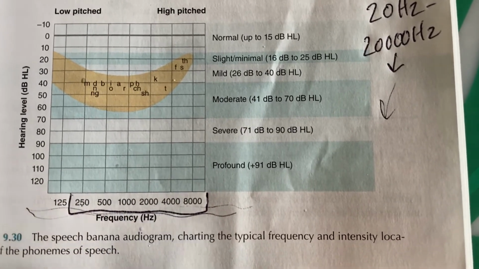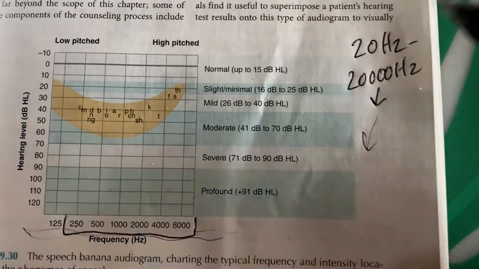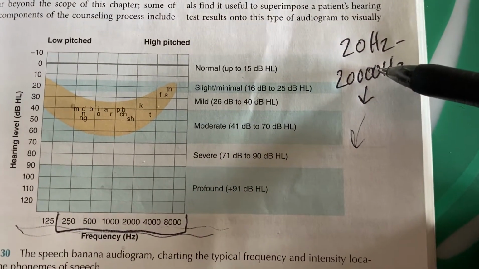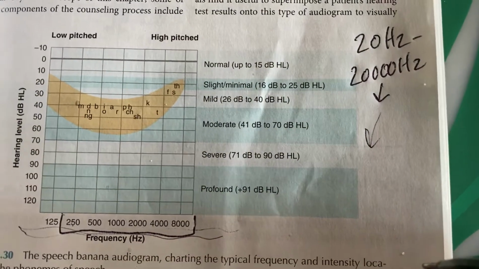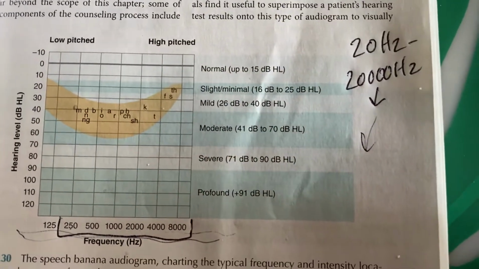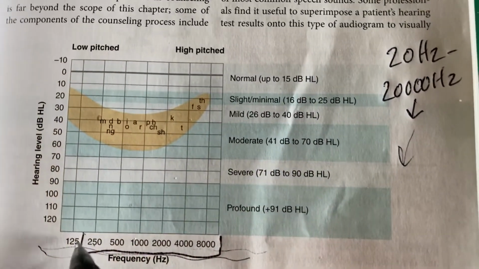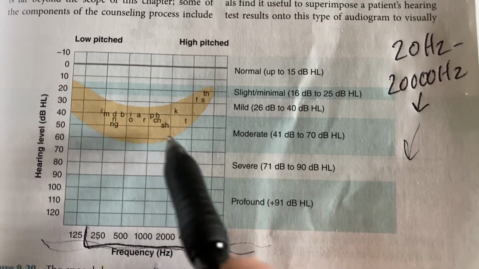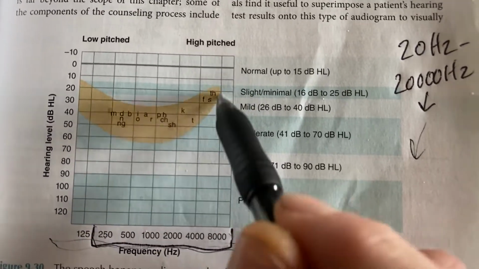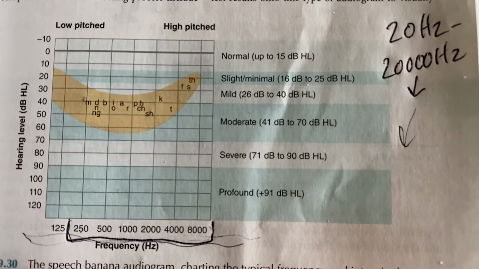1,000, 2,000, 4,000, and 8,000 hertz. Now, that begs the question, 20 to 20,000 hertz, why don't we measure that entire range? Why don't we as audiologists care about the entire ability of a human being to hear? The main reason is because these frequencies are necessary for the perception of all of the speech sounds within any language in question within the world.